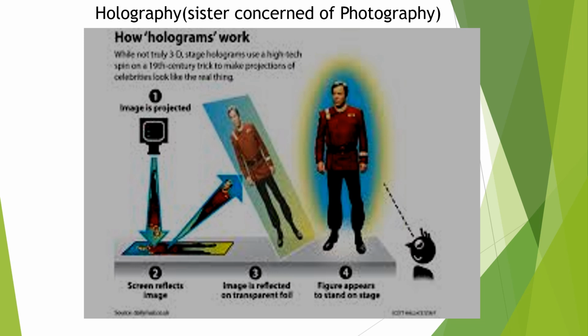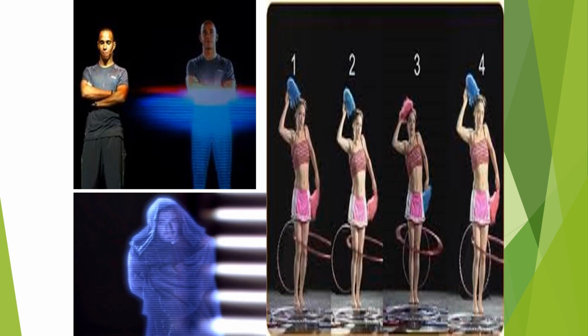How holograms work is seen in this diagram, and we can also see this on stages. Many celebrities show their performance with holograms of themselves. One is the actual person, and the others are holograms which perform their dance on the stage with them, or they come to the public also, like the Pepper's ghost concept. An imaginary image is formed, and we can generate that image in any place. For entertainment, a real person is dancing, and similar holograms are dancing in the same style as the real person. So this is used in entertainment and as a Pepper's ghost.